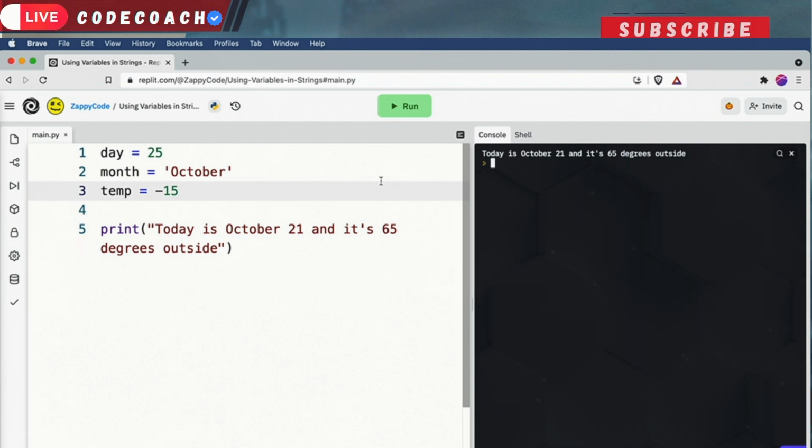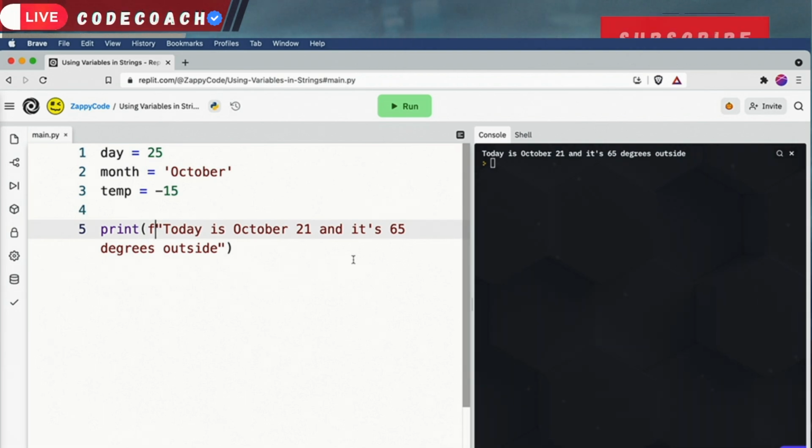Well, what we can do is use something called an F string. So in Python, at the beginning of your string, right before your first double or single quote, you're going to just put a lowercase letter f, just like this. So even before we do anything else, I want you to see here that if we run our code, everything still works. I know it seems strange. You just put the letter F and it's still valid. Yes, it is, because when you have that F, it means that now you can place variables inside of your string.